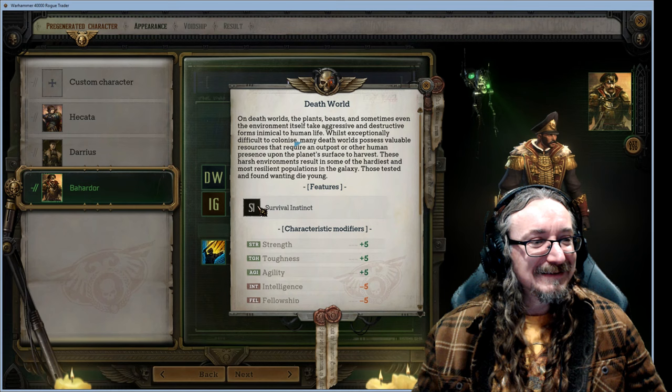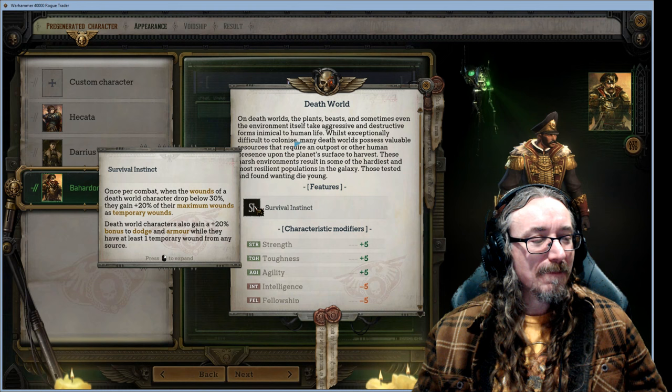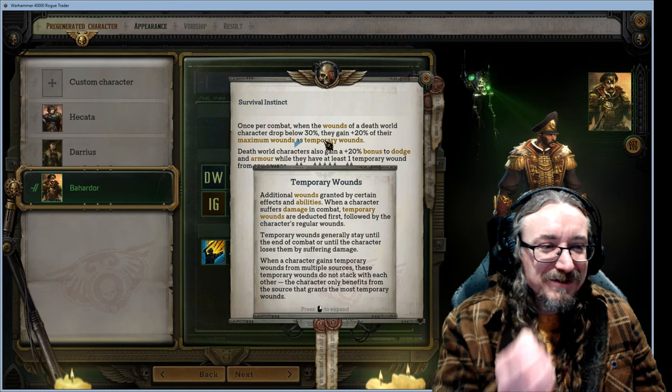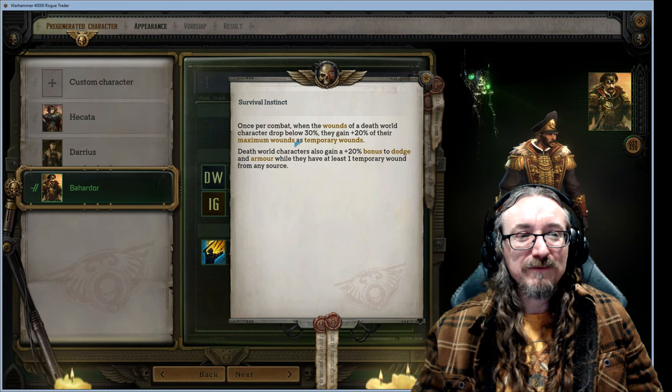Death World characters also gain 20% bonus to dodge and armor while they have at least one temporary wound from any source. Even though I've played this game all the way through, I'm still kind of struggling with what they mean by temporary wounds, because there's also injuries and traumas. But I think this just means additional wounds. When a character suffers damage, temporary wounds are deducted first. My understanding at this point is that wounds are basically hit points. And then you have these traumas, which are kind of like injuries in other games.